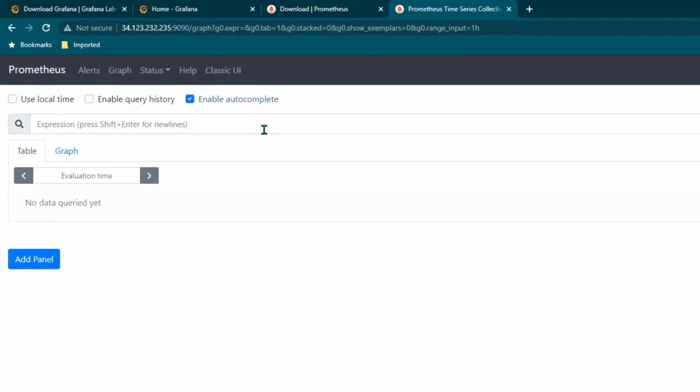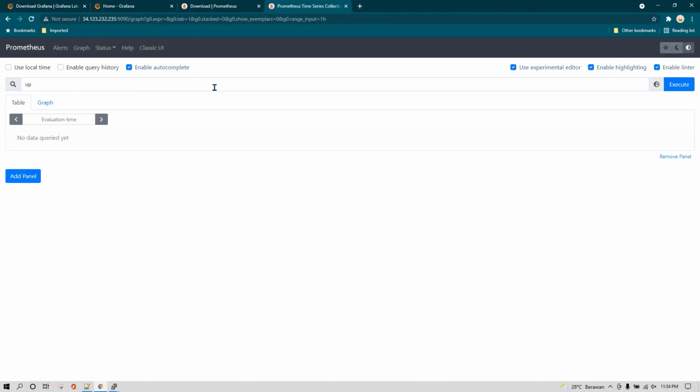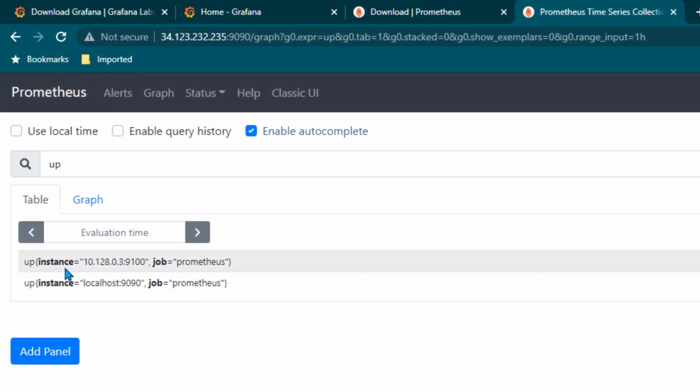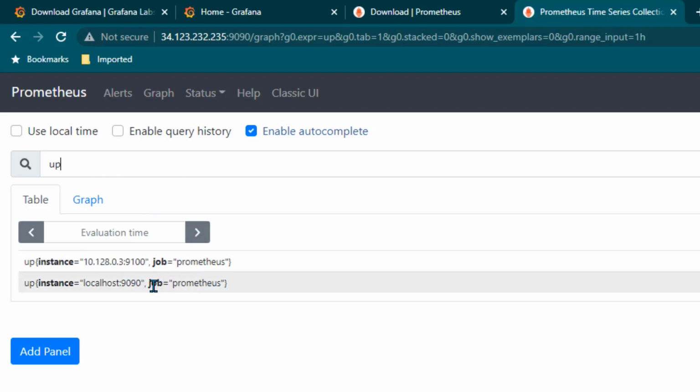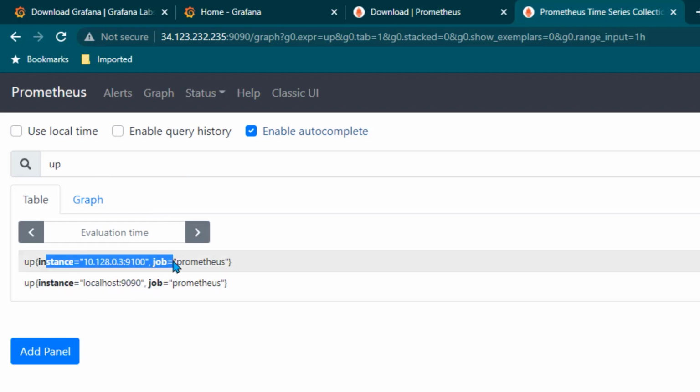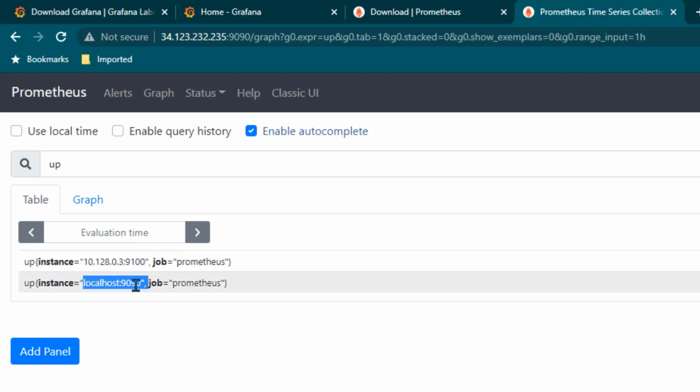So I'm just going to go to Prometheus, and this is the place where we had installed Prometheus. I'm just going to run the up query here and click on execute, and now you can see we are able to see this node, which is the node where we had installed Node Exporter. If we run the up command, it is going to basically show whether that agent is up or not, or that server is up or not. So currently we can see there is data being gathered for that server, and this is the server which is localhost. So this is the server where we have installed Prometheus.